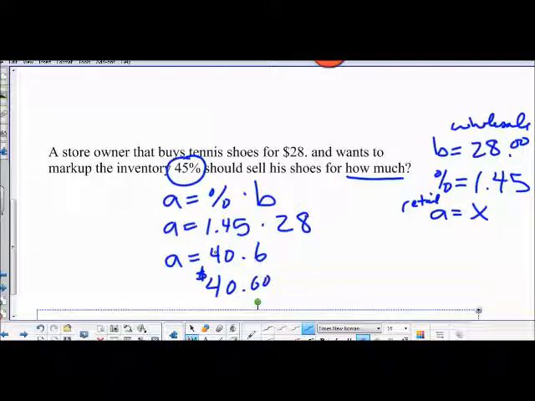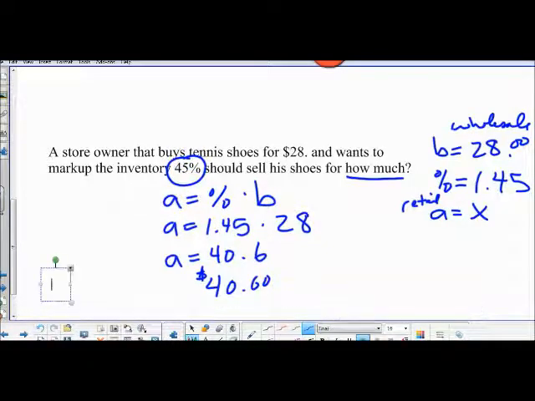Now, that would be a 45% increase or markup. I may say that I want to offer the shoes for $39.95 instead. Now I would be having to make a decision that would be less than 45%. Do I want to do that, or do I want to mark them up even higher? All right. So again, the 45% we're using is going to be that increase. So we use 145% in the formula because it is an increase from 100%.